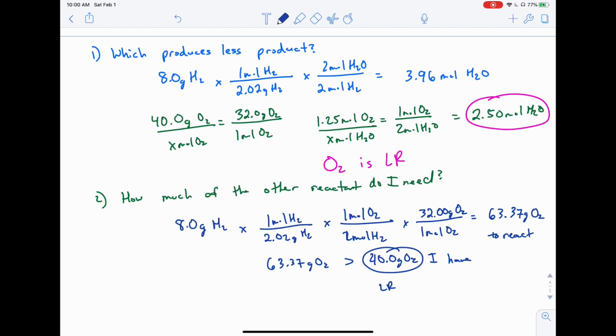So that's another way. Whichever way you want to do it, they both work fine. If you're just trying to find the limiting reactant, maybe the second way is faster, but then you still have to figure out how much product you make if they ask that question. The first way, you find out how much product you make at the end, but it takes a little bit longer. The speed of these types of problems doesn't matter.